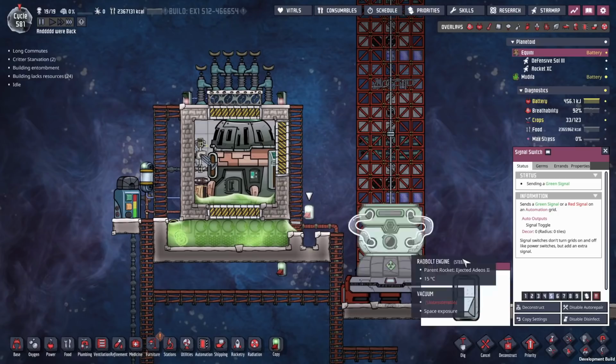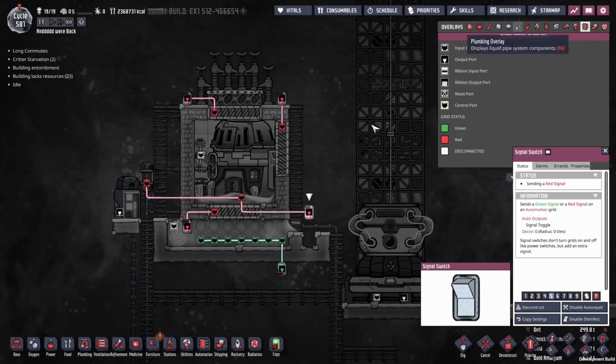In that case, we can turn off this switch. That turns off this liquid shutoff. Liquid shutoff stops allowing the water in, and oh, we let in 40 kilos. You know what? That's fine. 40 kilos doesn't make a difference.